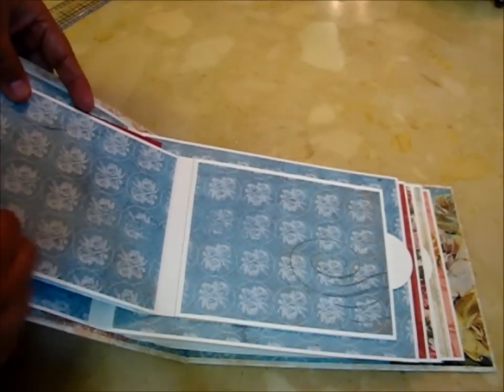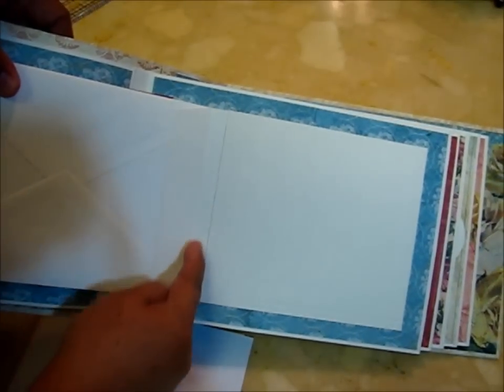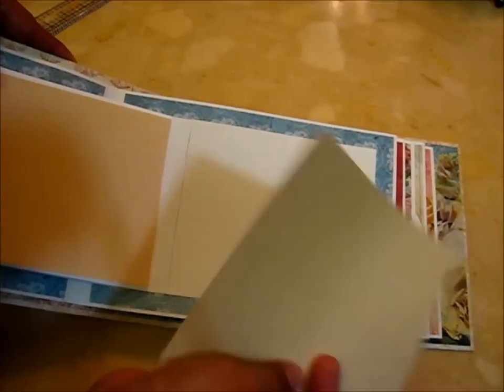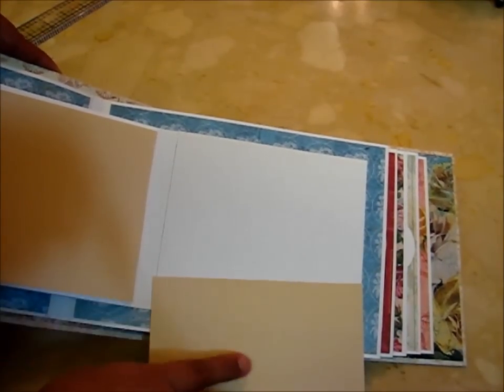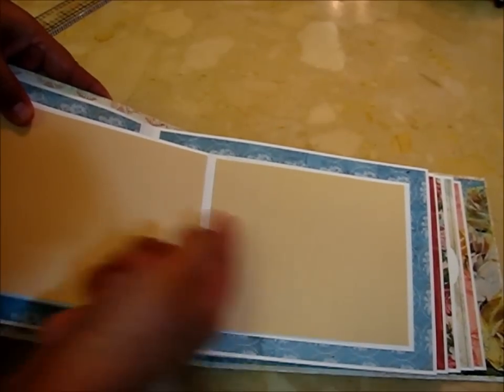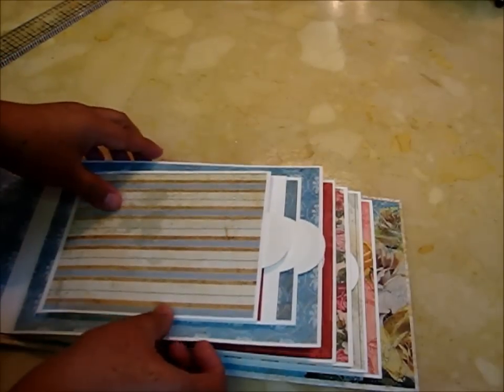Then I already did this one, and the last one, because we attach the hinge, and then I had another piece of paper that I put up here. I want to cover that one because that's not going to move, so I cut the paper for this side, and I cut a paper that is going to cover this line up here, so it's going to look like two big mats. Okay, so that's how it's going to look, this one.